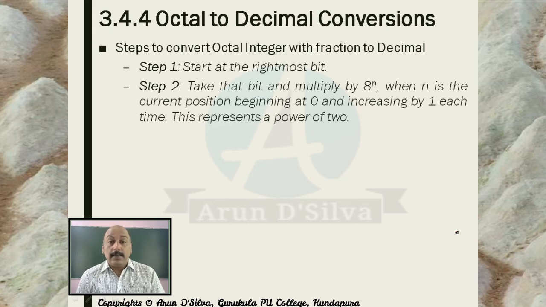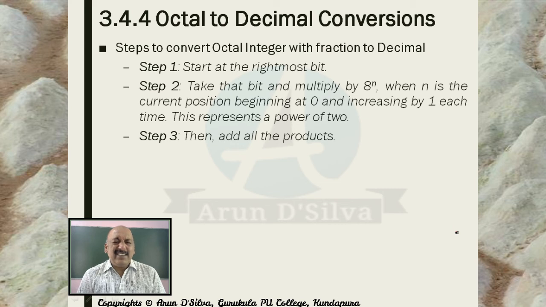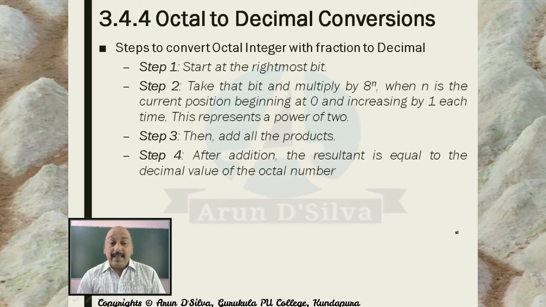This represents the power. So this is what you have to keep in your mind, my dear students. Nothing else. Same as you have seen in the binary number system, same way. Then all those products, you add them together, and that sum after addition is equal to the decimal value of that octal number. So this is the procedure, my dear students.